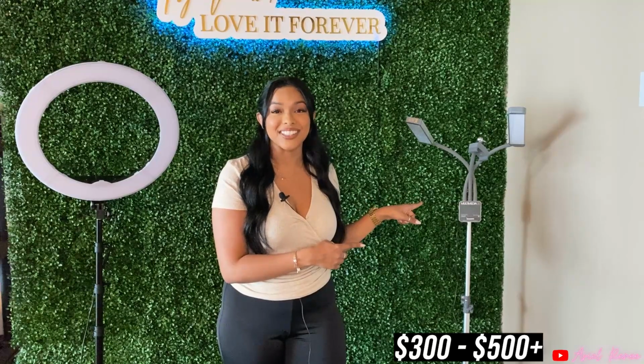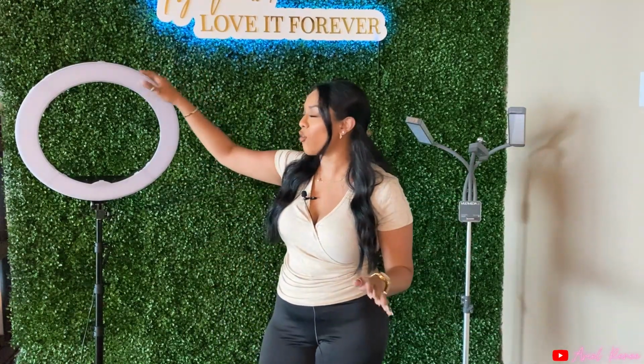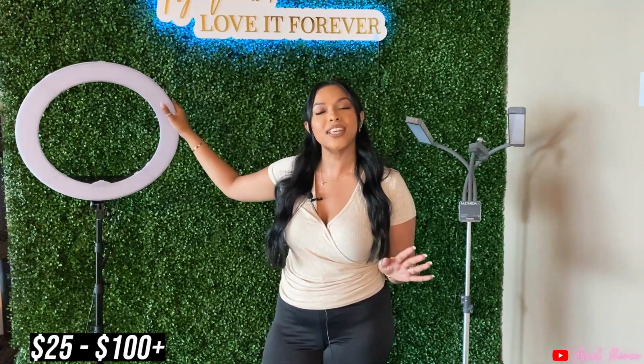Starting off right off the bat, this is not a cheap light. It was definitely expensive, so be aware. That being said, this over here is definitely on the cheaper side and more affordable. But it is more meant for studio lighting. That is the original use of a ring light. It is more of a media studio type lighting style.